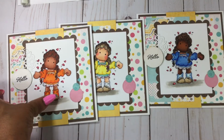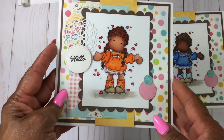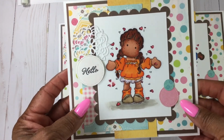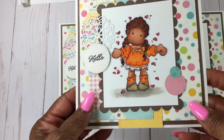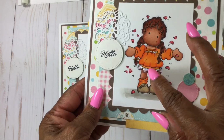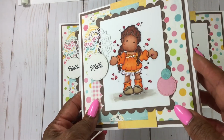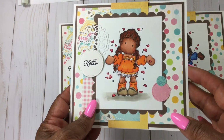Okay, so the layouts are the same on all of them. This Cartabella paper is so pretty, such wonderful quality. But here you see that I used the Hero Art stamp, and you can see the Stickles that were placed here. And I gave each one a different color dress and again a different color complexion.